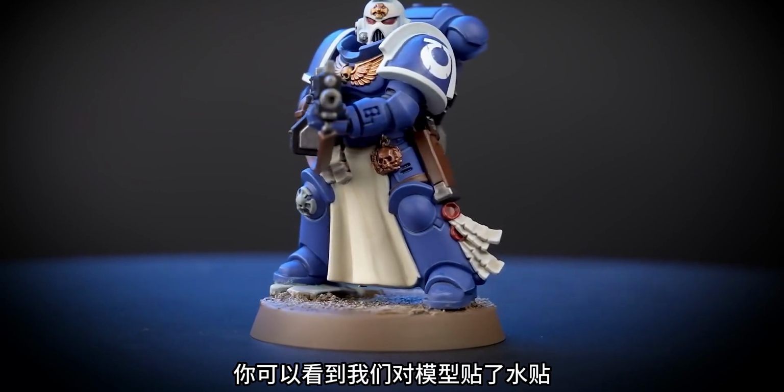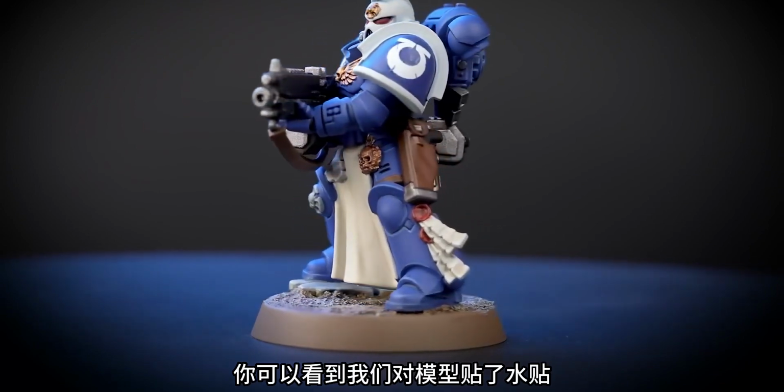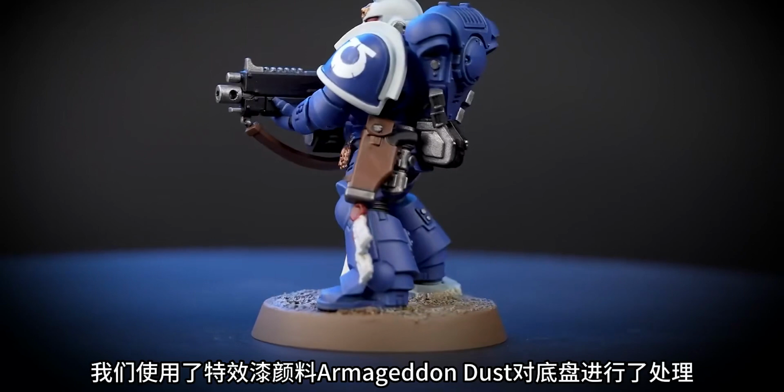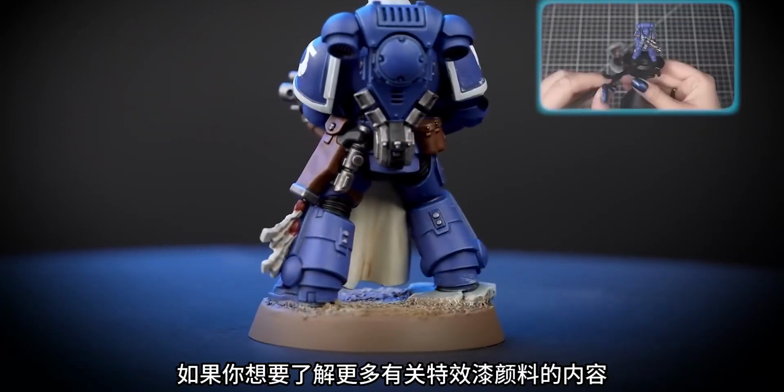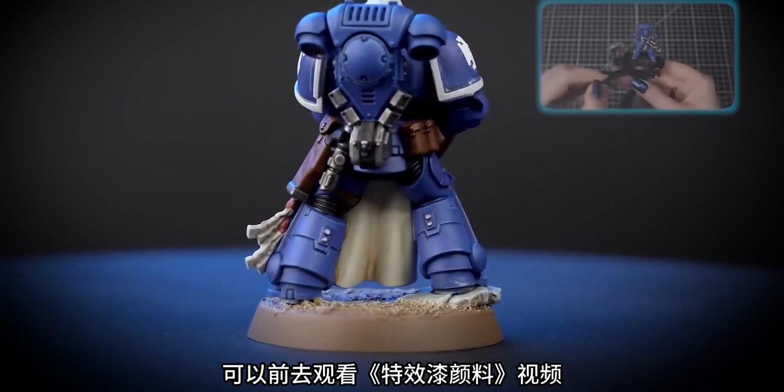And now you can see that we've also applied transfers to this miniature and we've based it too. We've based it using a technical paint called Armageddon Dust. And if you'd like to learn more about technical paints, you can check out our video all about them.